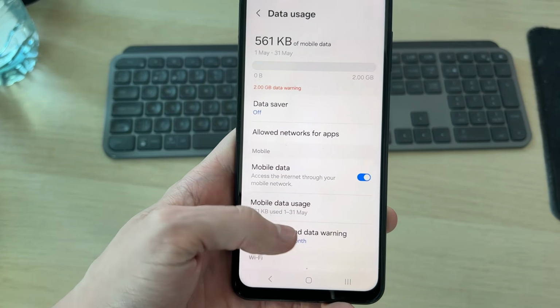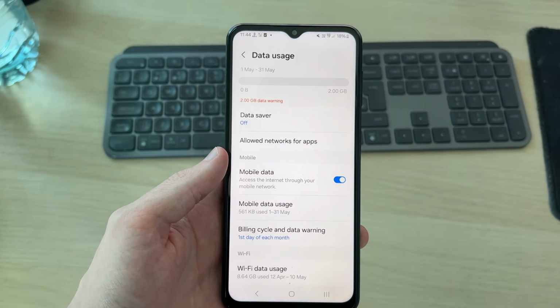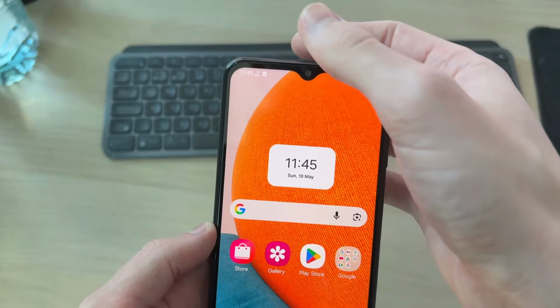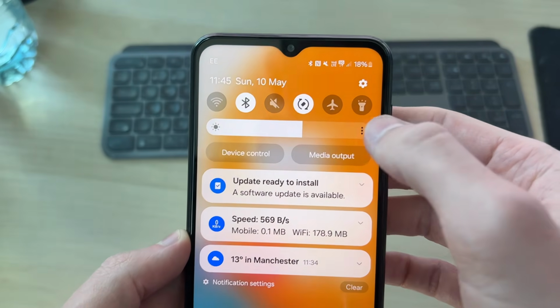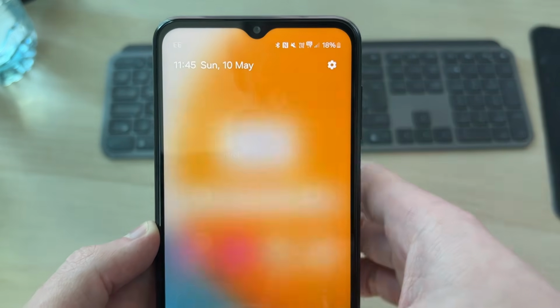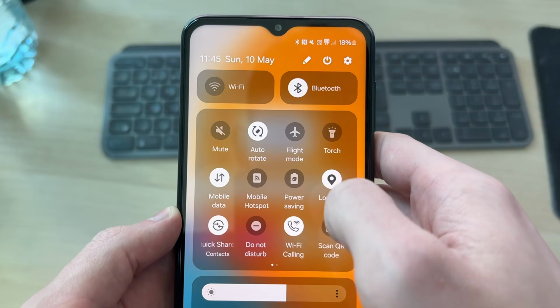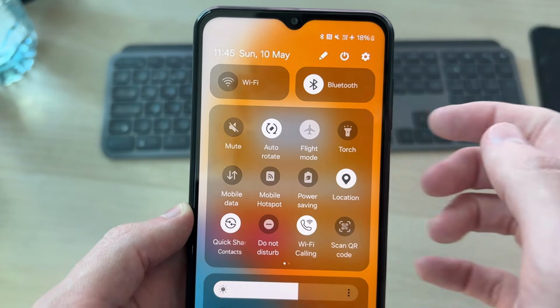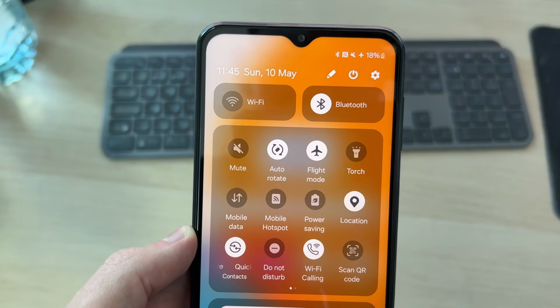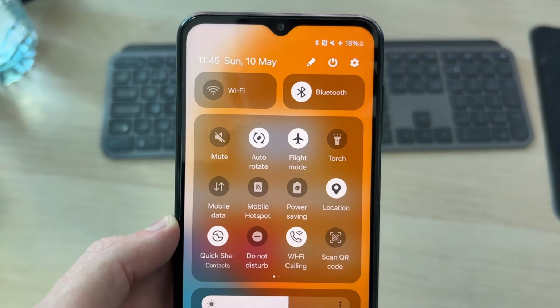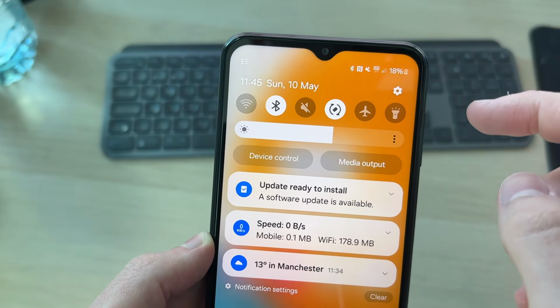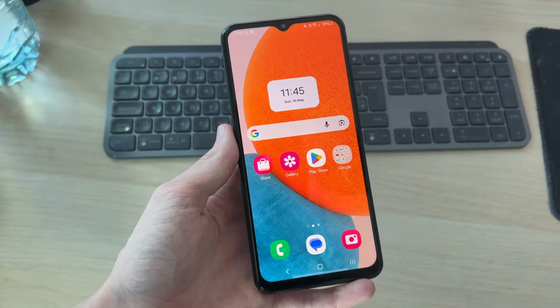Now, if you're finding that it still isn't working, we're going to come out of here. Drag down at the top of your phone and find the airplane icon. You may need to drag down to find it in this list here. Then tap on Flight mode. When you turn flight mode on, it basically disconnects you from the network. Just leave it on for a second or two, and then we can turn it back off, and it'll reconnect. I like to do this just to refresh things.